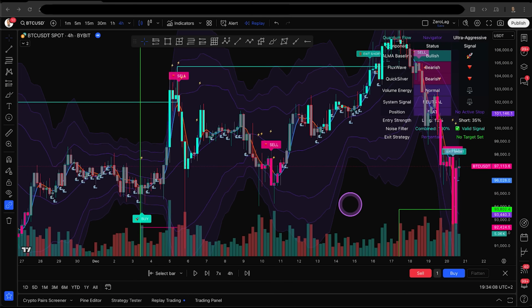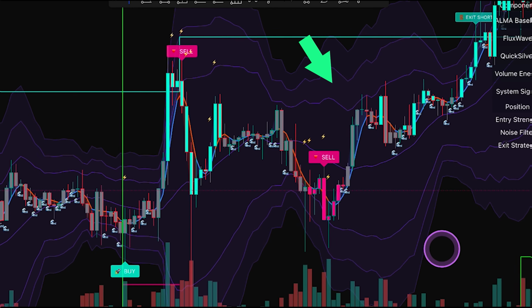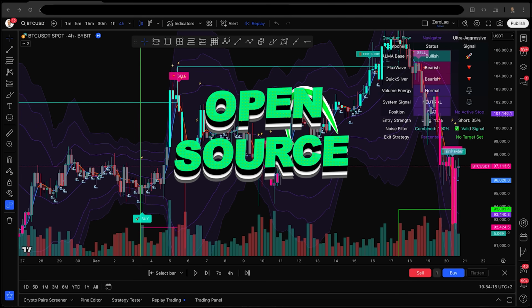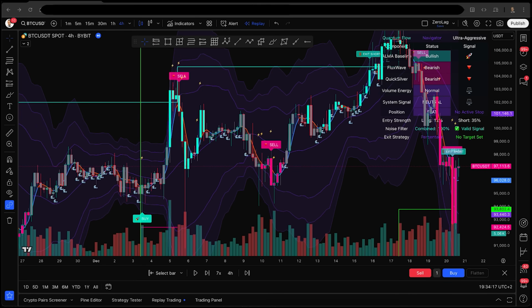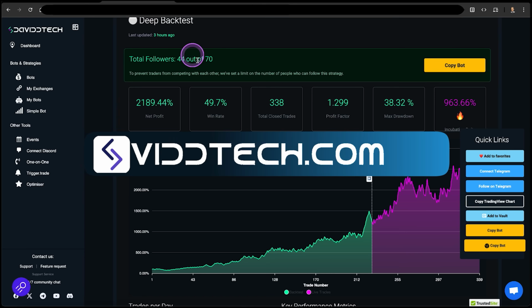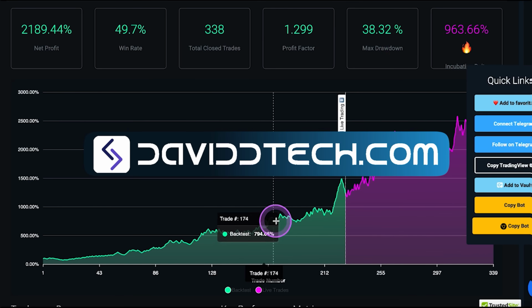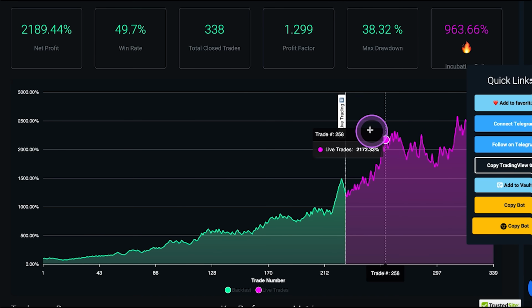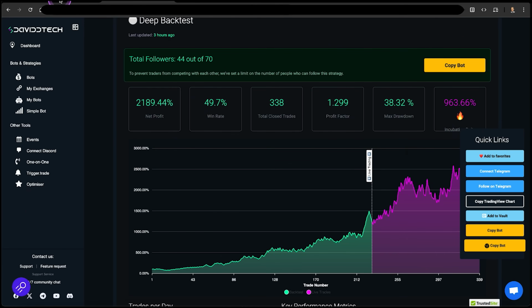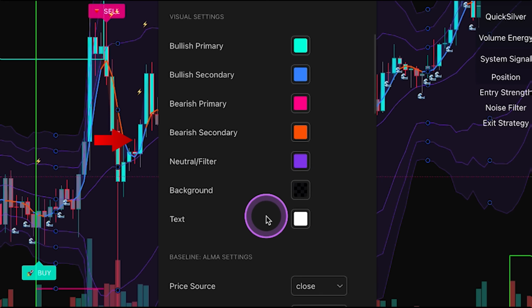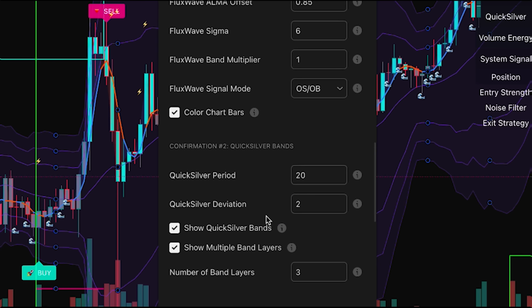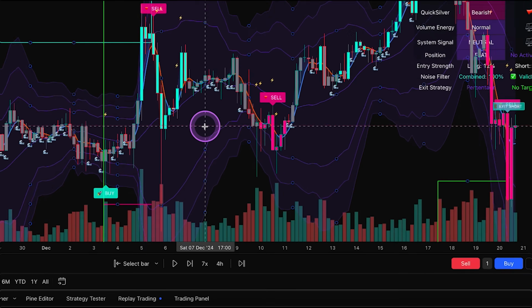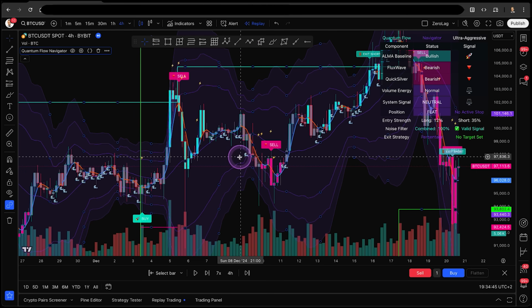Okay guys, in today's video I'm going to be looking at this indicator here that I've put together for you guys, which is an open source indicator and has been one of my most successful indicators whilst training my bots. As you can see here on my website, the backtesting results look brilliant when we're backtesting the strategies. It depends obviously on what you're actually trading and how you set the settings up. But I've put loads of settings in the backtest area here so that you can change things and make it better for your trading plan. It's been very successful for me, and I really do hope that it will be successful for you.